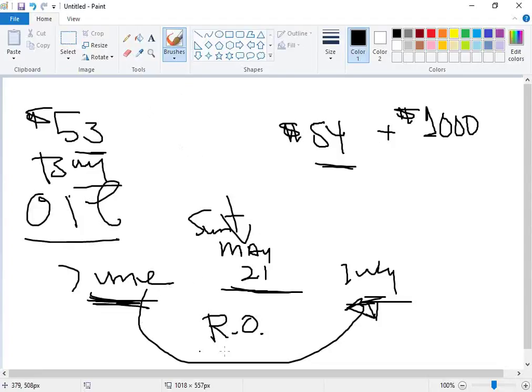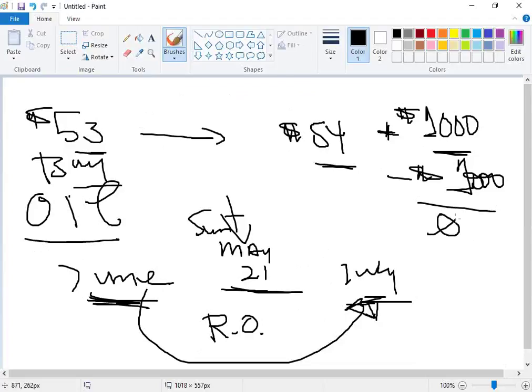But this is a rollover adjustment. You are not allowed to profit from one contract to the other. So what they do is they give you the $1,000 profit on the position itself, but they take it away from your account value. So now they subtract that $1,000 from your account, so your net position is zero. But let's say you don't have $1,000 in your account. What are they automatically going to do? They're going to close your position. Okay, because you don't have the money for them to take it out of your equity, out of your account.